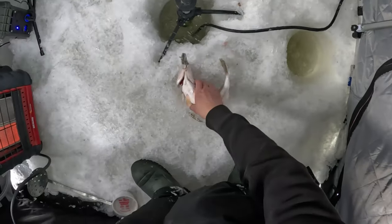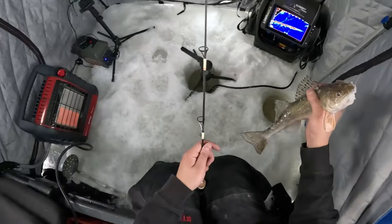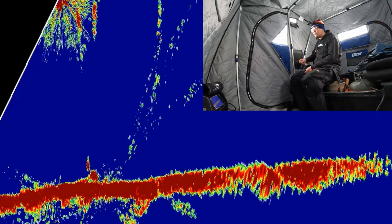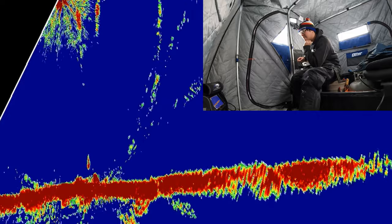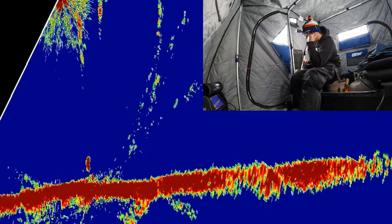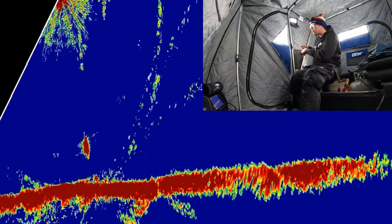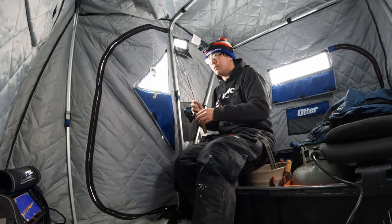And he's kind of small. Yep, this is a sauger. Kind of useless for us, though. So I'm gonna let him go. There's two. Stuck in the bottom of the ice. Oh well.